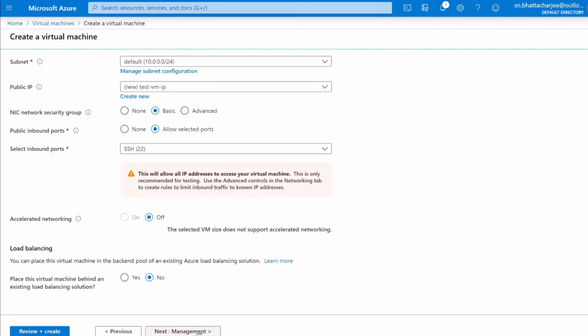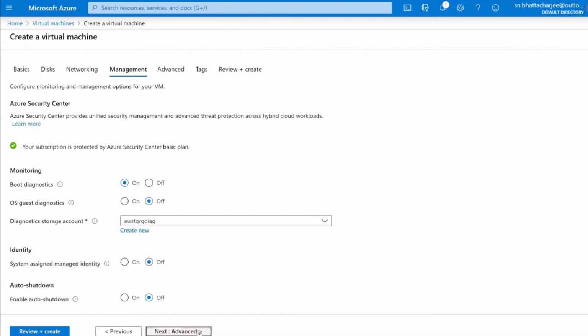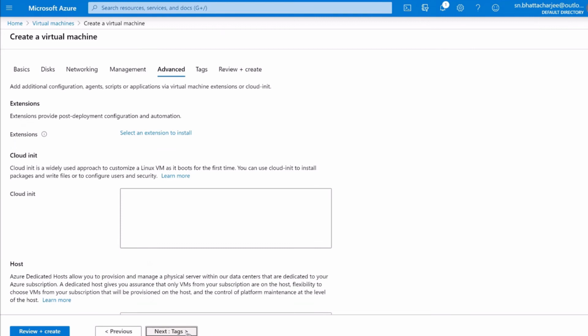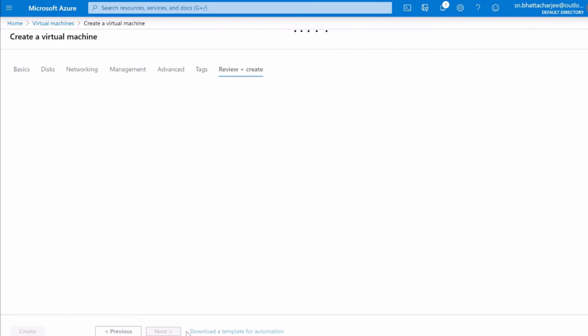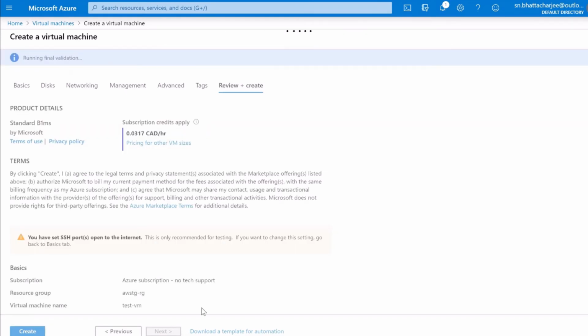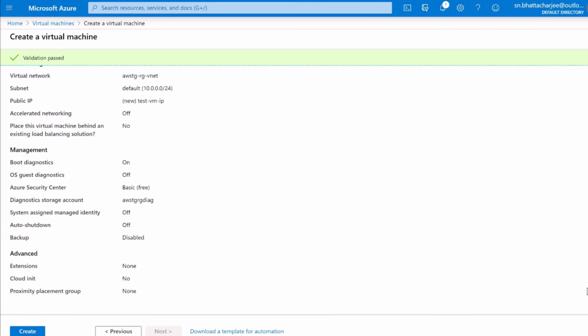Now click on next, management. We don't need anything in advance. Tags we are not creating. Now next is review and create. Just review whatever we have selected so far, and click on create.